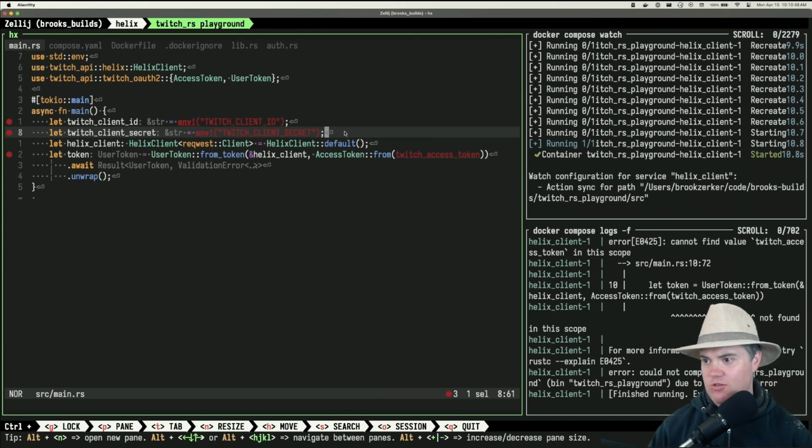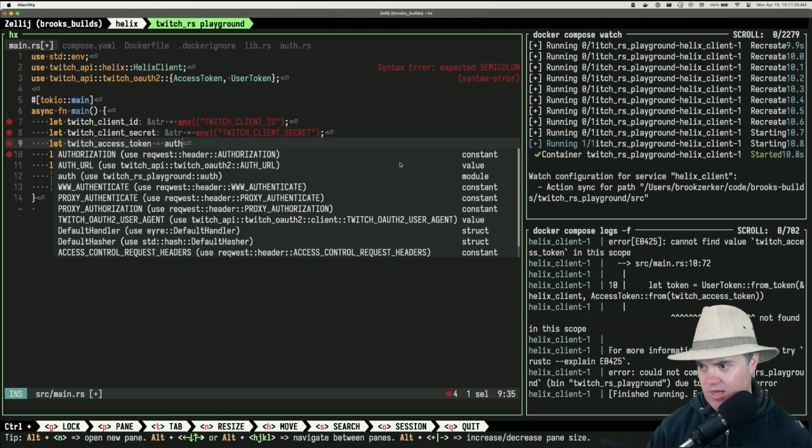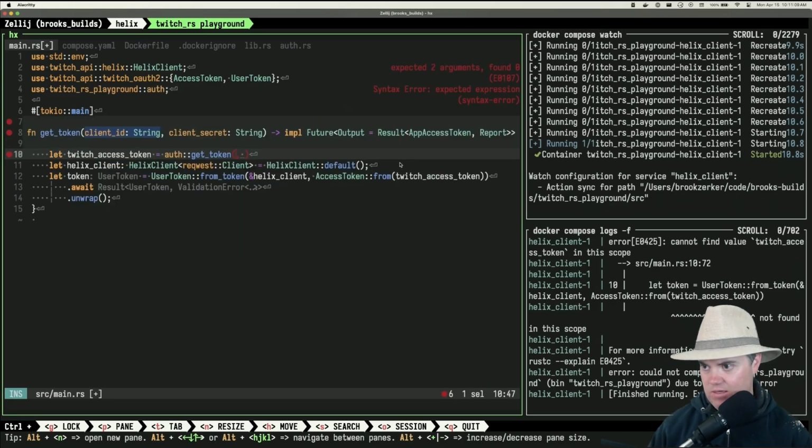Okay, so now we get the Twitch access token. Right, is this the one that's yelling about? Okay, so if I do that, I want to do Twitch access token equals, I grab auth, get token.